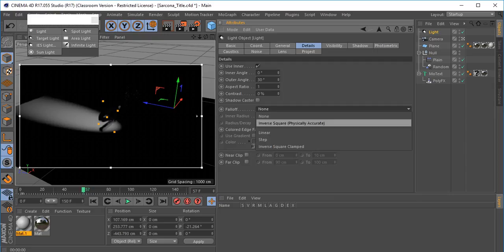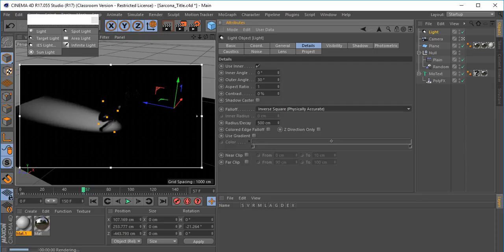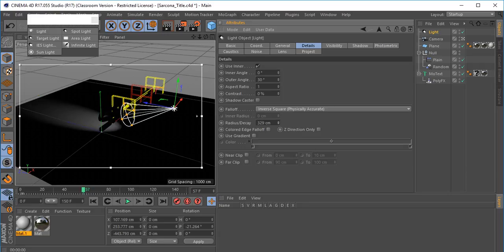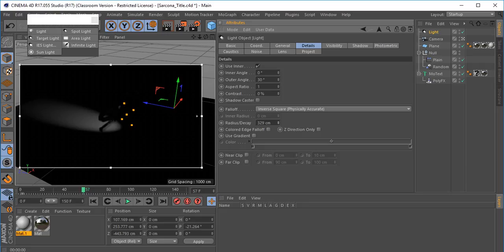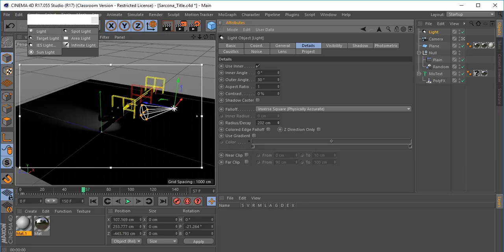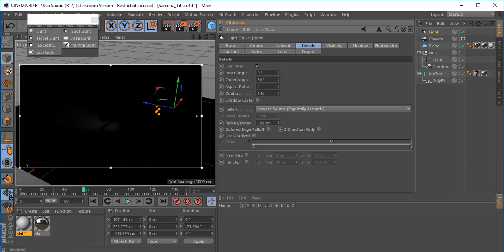So if we change this to physically accurate, what we're going to see is now we have more of a softening on those edges. Okay? So our light is actually fading, and that's what lights should be doing. You can control all of these settings by just playing with these numbers that are under, obviously, that specific area. Okay? So the more you want your light to affect, the further you want it to go, that's where you're going to be adjusting those kinds of things.